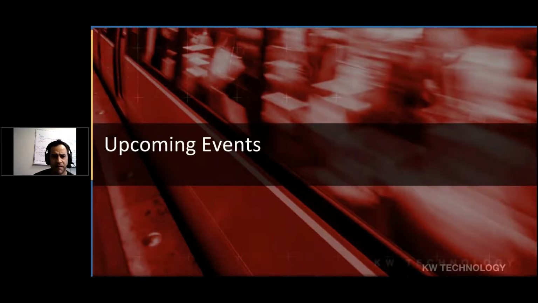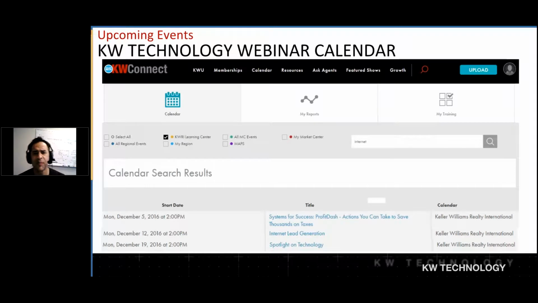All right, upcoming events. On December 5th, profit and taxes go hand in hand. Simply put, the less taxes you pay, the more profitable your business. In this action-based webinar, you're going to learn every expense you can write off against your commissions income. Yay! How to quickly organize your deduction records, even if you haven't been tracking them throughout the year. That might be me. How not to get blindsided by your tax obligations. And there's a bonus, a fourth topic: learn the top 3 types of strategic expenses that will grow your income and that you can write off. Hey, how cool is that?